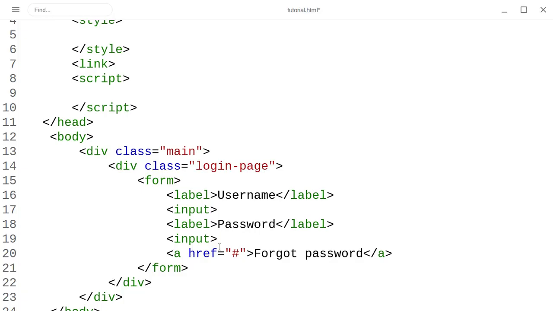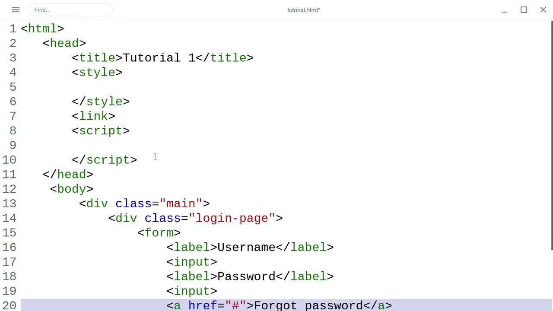So we've introduced a lot more new things. The label simply labels the input as username. Okay, this one is the text area where the user is going to key in some text. It's the input, and this one is a link.